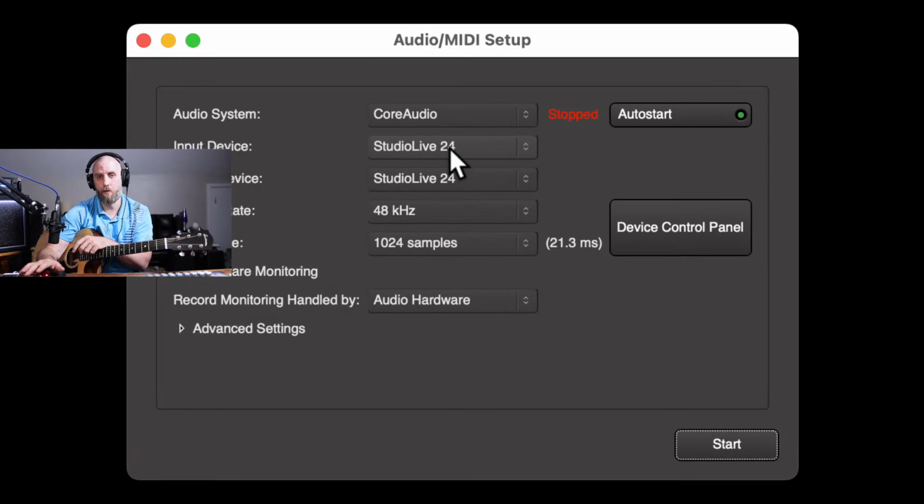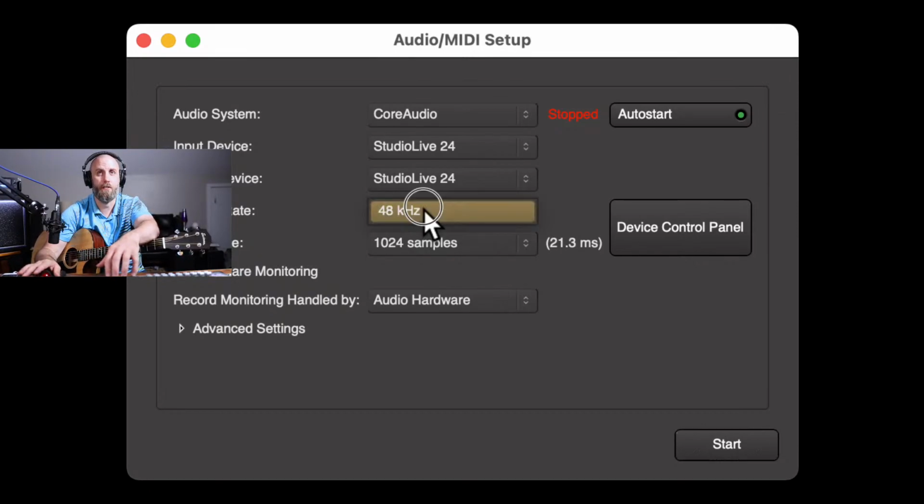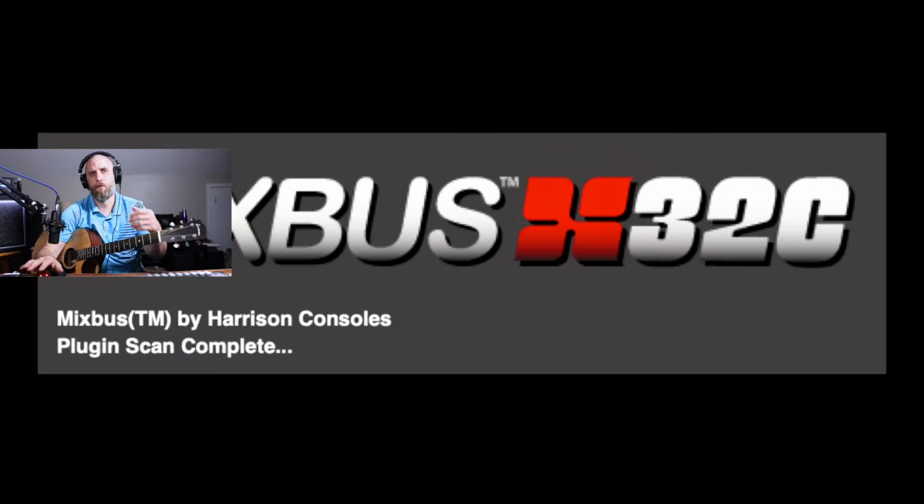If you're using an Apollo unit or an SSL or whatever you have, you also want to make sure you choose a sample rate, which could be 44.1 or 48. It could be higher depending on your interface. The Studio Live only goes up to 48, so that's the one I have the option for. And then buffer size is 1024. So just press start.